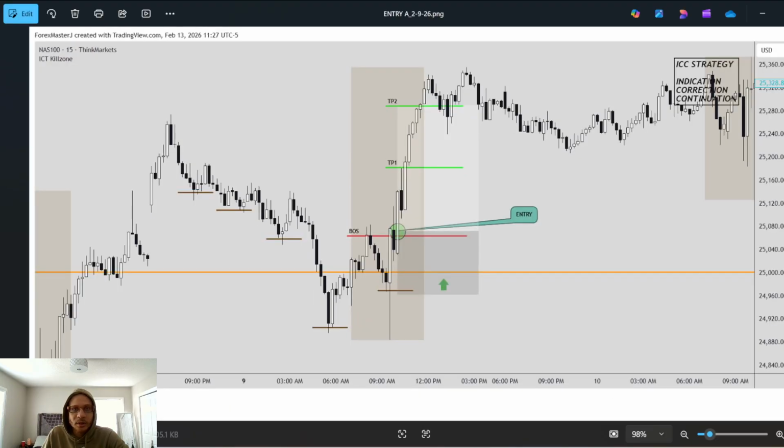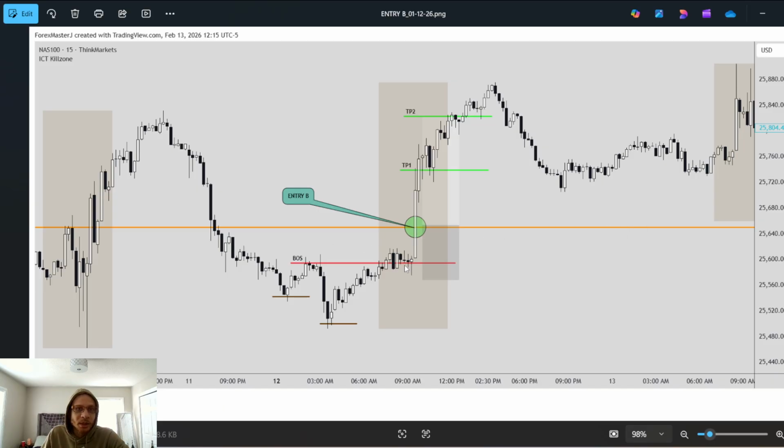See if I have anything else. Oh, different day, different setup. Got your indication. We got the correction on down. Steps going to keep going down. We made a higher low here first, which is another good indication. Then we broke this high right here with this candle. Price came back down, and then we entered on the way up. Ratio of 1 to 2 was hit the same day, the same session.